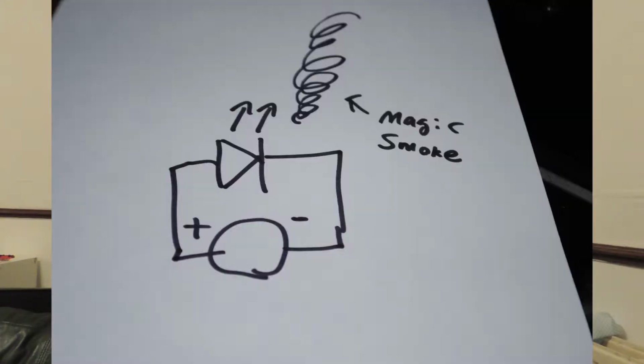Tonight I'm going to be talking about current limiting resistors for LEDs. If you're new to the world of electronics, you might have noticed that every circuit that uses an LED uses a resistor in series with the LED. The reason we do that is because LEDs are rated to a particular current, and if you exceed that current they're just going to burn up. So in this video I want to go through how we would select the value for the current limiting resistor.